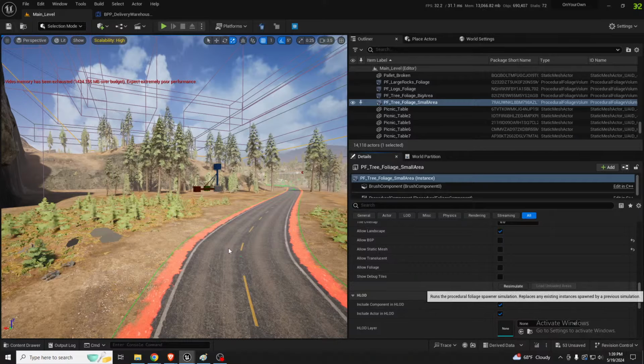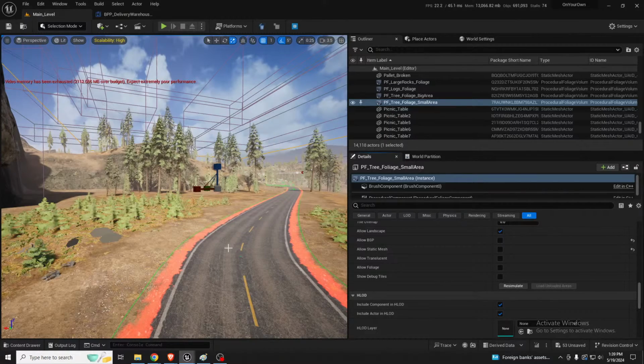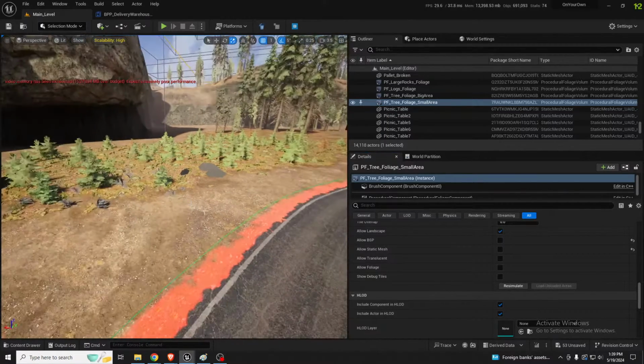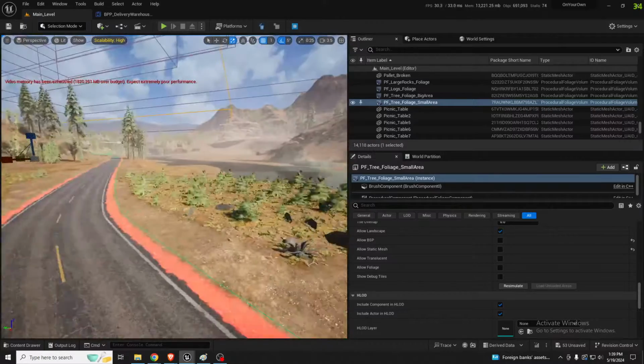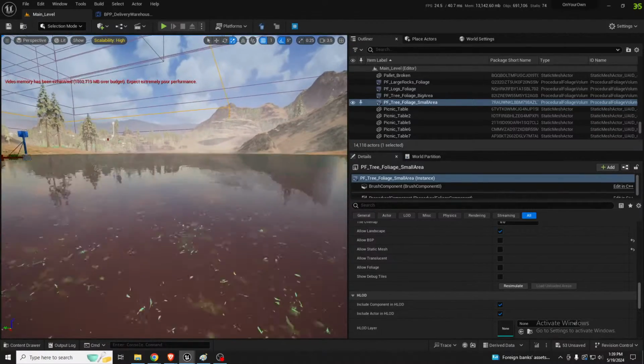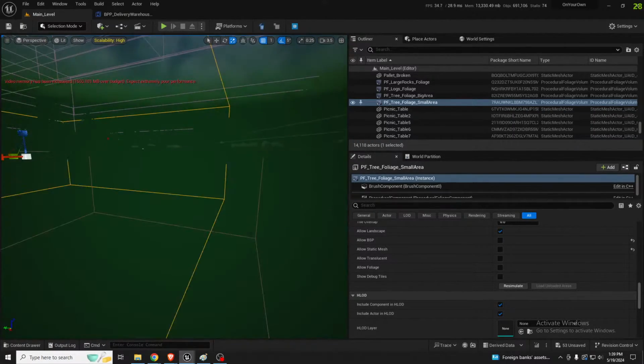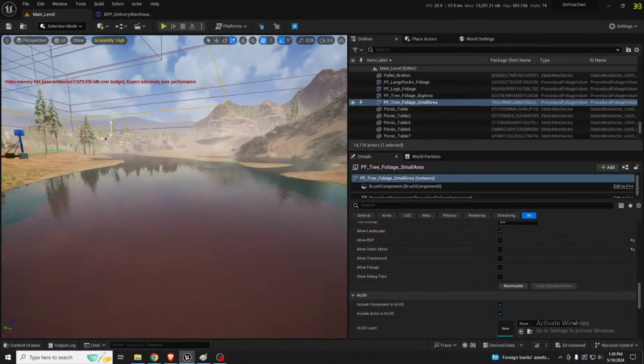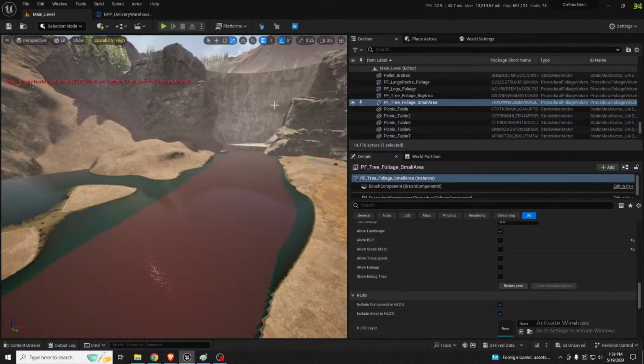Once this resimulates. But that's interesting why it wouldn't spawn anything in this area. This area here was kind of like a riverbed, from the outwash coming off of this one.